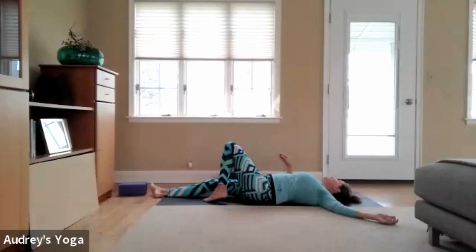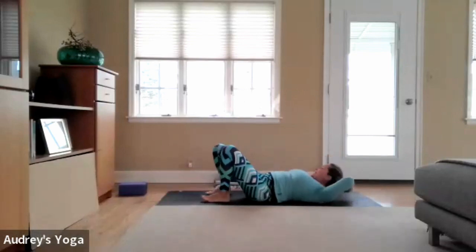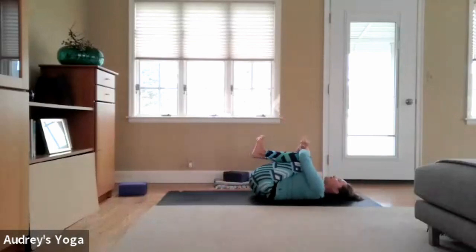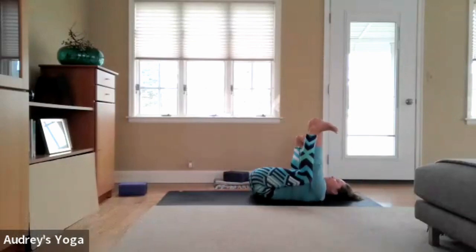Inhale, draw both knees back up to the ceiling. Bring yourself back onto your mat. Take any props you need to find comfort. Maybe give those knees a little hug. Maybe a little happy baby before you find Shavasana.